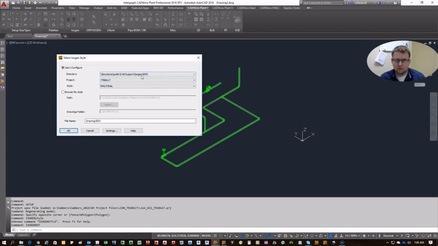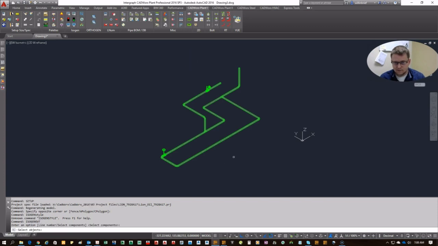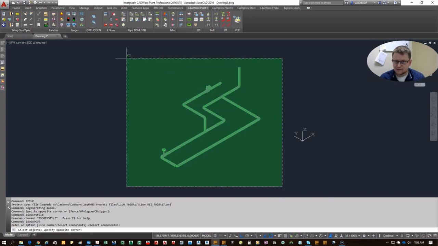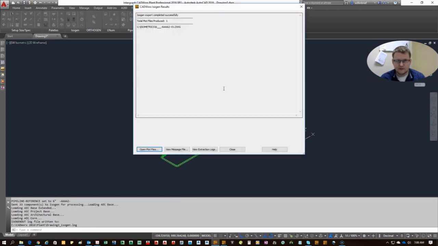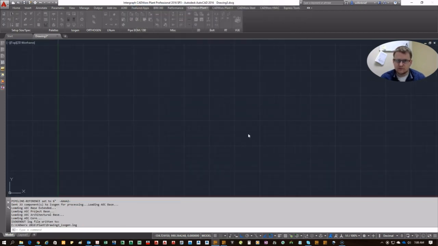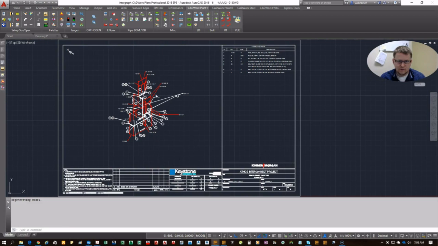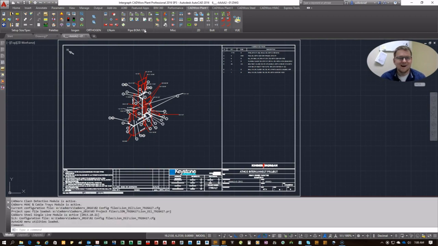If you want control and you're not having the average user isogen out or isogen batch, then go ahead and lock them up. Okay, so let's go ahead and use one of my styles here again. So we're doing an isogen out, which means I can just select everything that's interconnected. And just like before, you select all, you right click to exit. There it goes, one successful. And there we go, one very hodgepodge ISO.